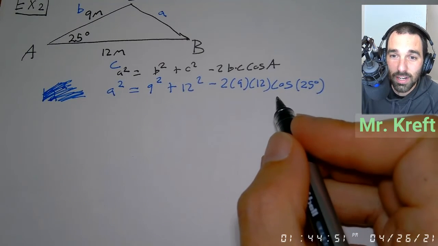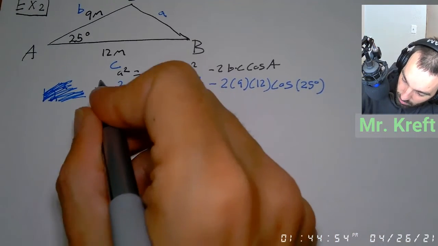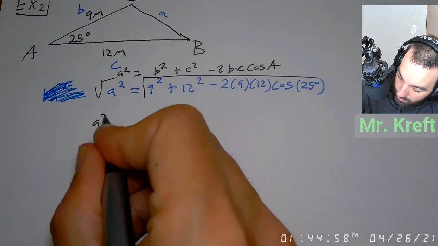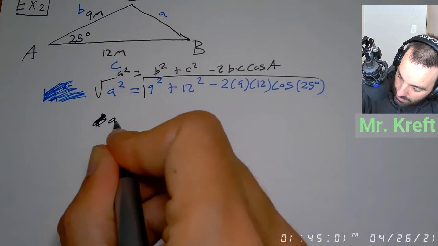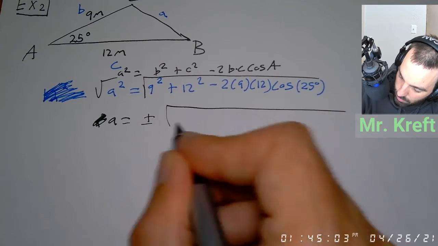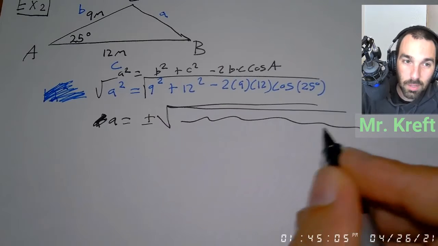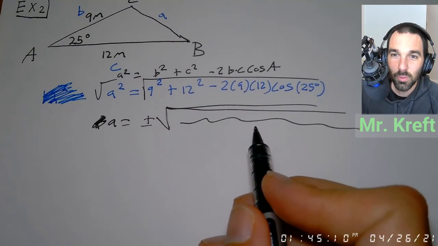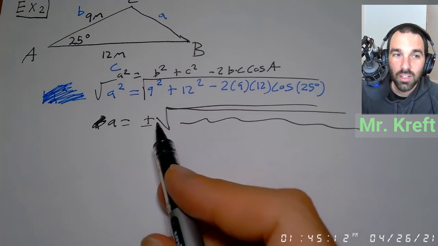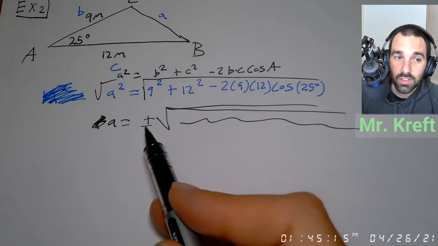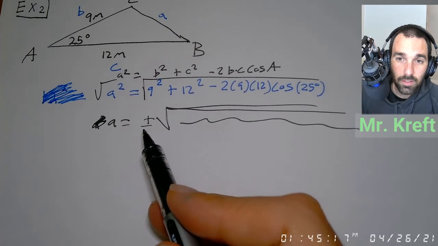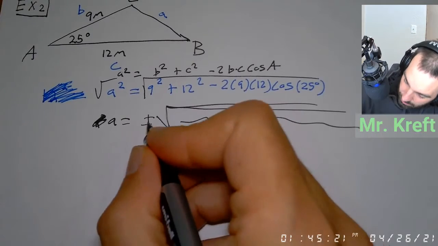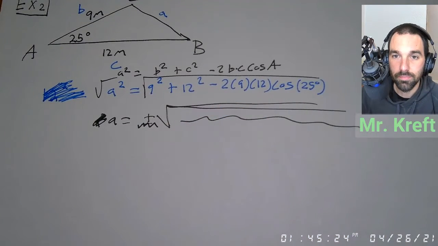Now, solving this is really easy. Do you know why? You just take the square root of both sides. But you have to remember it's going to be a equals plus or minus the square root of all that jazz. This is what I mean by shortcut. There's no way you're getting me to rewrite all that jazz. What a waste of time. Now, in this situation, does the negative make sense? No, we're finding a length, and we're not having a negative length. So it's just going to be the positive.